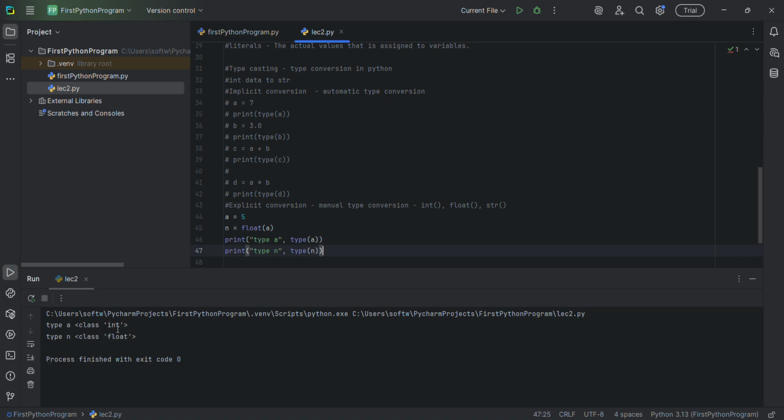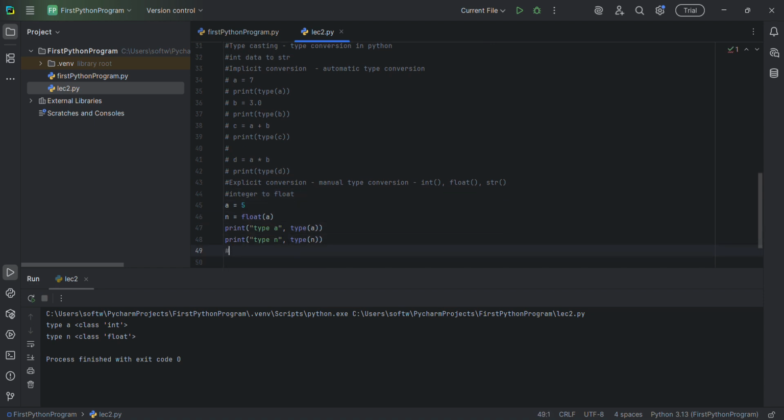You see, this kind of type conversion is called explicit type conversion. Here we converted integer to float. Now let's do a conversion from float to int.